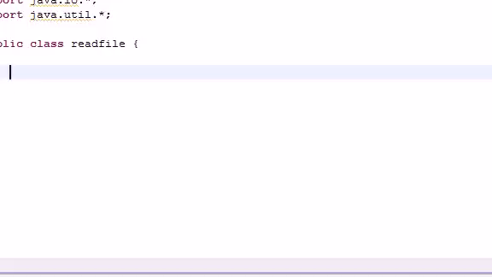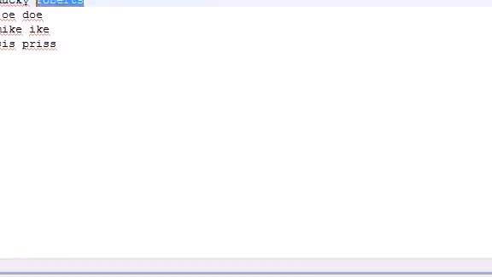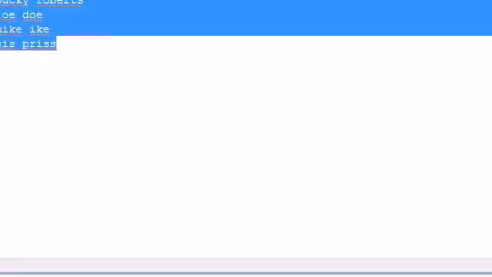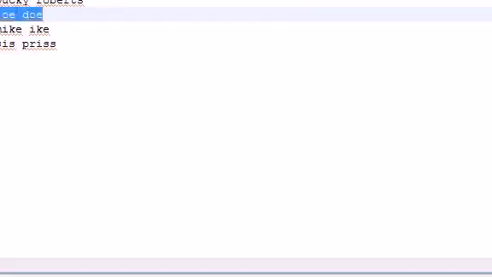Welcome to your 81st Java tutorial, and we are finally going to learn how to read stuff from a file. As you can already see, I created this Chinese.txt file, and I added 3 more records to it. The first one is Bucky, the second one is the ID number, and then a name, ID number, name, ID number, name. So it has 4 records, and a record is pretty much a row of data. So now let's go ahead and figure out.